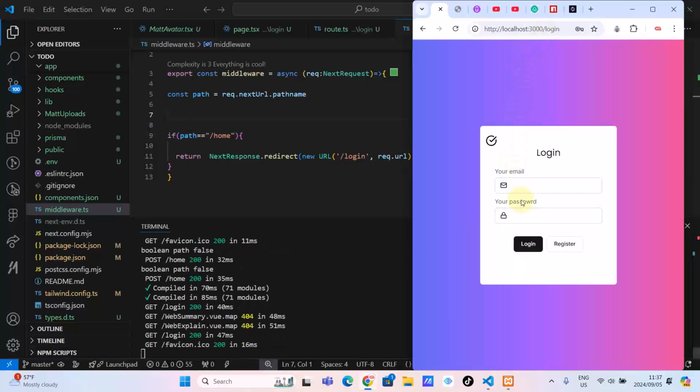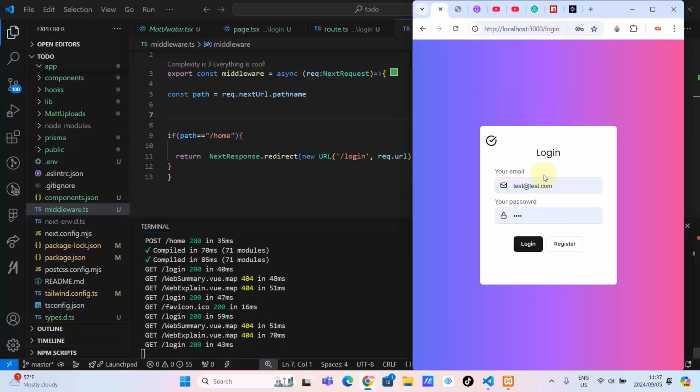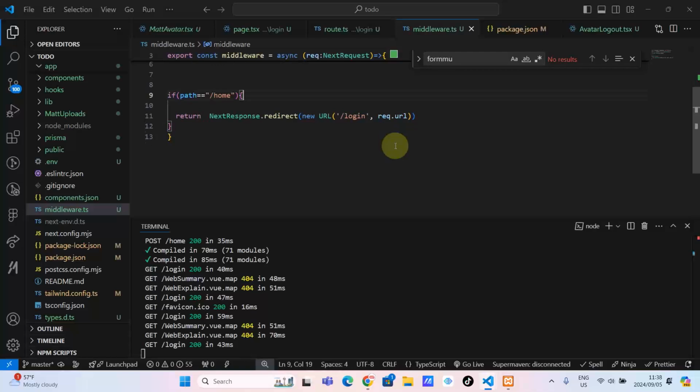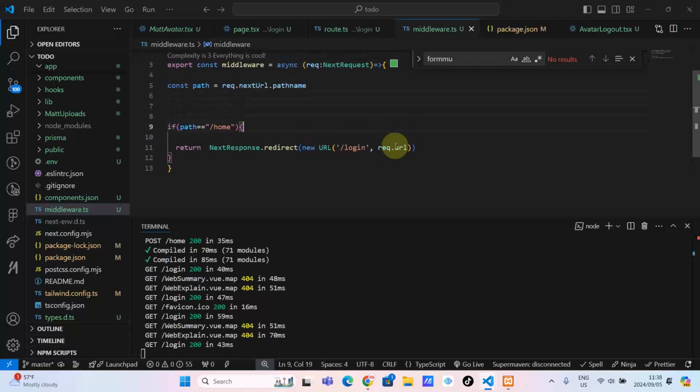As you can see, when we try to hit home, you are taken back to login. As you can see, guys, we are winning. Okay, cool. If you are hitting login, nothing will happen. This will only work when you are hitting home. I think we are good to go, but the problem is it doesn't even check if you are logged in or not.